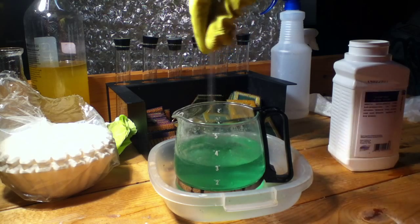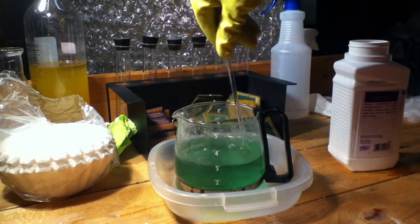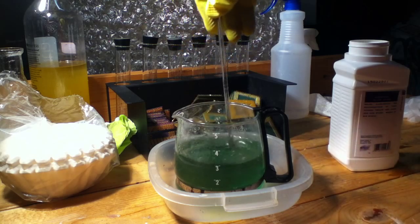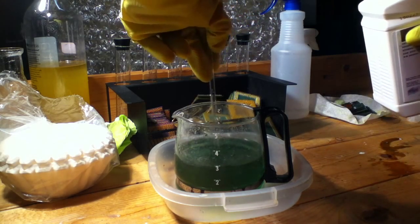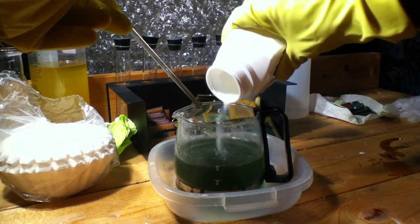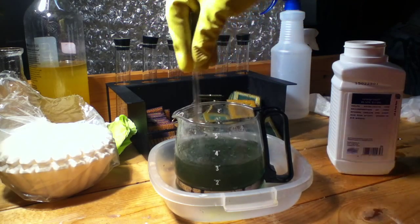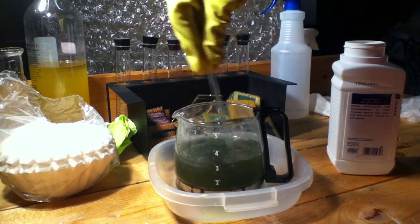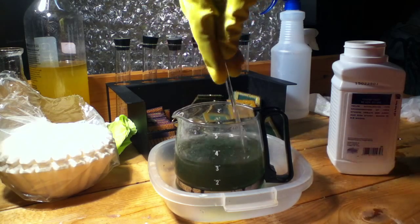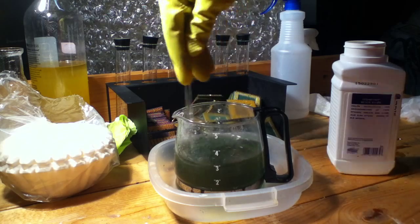Now when you add the Stump Out, slowly it should start to turn into a solid. And this could take a little while. But it's got to darken up, as you can see what's happening now. Starting to darken more. It's going to turn into a mud. Whatever gold is inside of this bowl, it'll go to the bottom and the liquids will come to the top. It'll just be mud. Liquid gold mud, basically they call it.